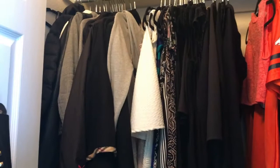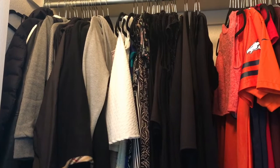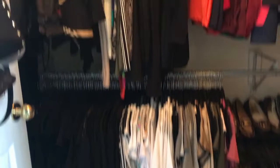So all I have back here is jackets and sweaters that I'm using at the moment. I did just do a spring clean recently, so I got rid of a lot of clothes I wasn't using. I feel that it's good to make those cleanings once a season just because you can get a lot of things out that you're not using and extra space for things you will use. And then it helps your closet look a lot neater, cleaner, and everything practically in its place. So right here, like I mentioned, all I have is jackets and sweaters on this end.